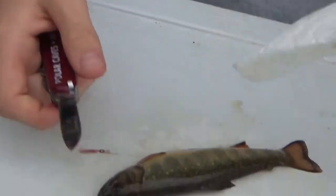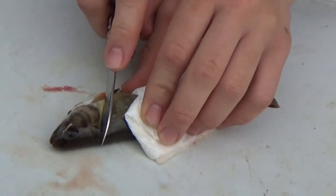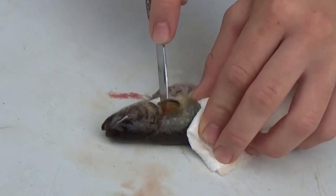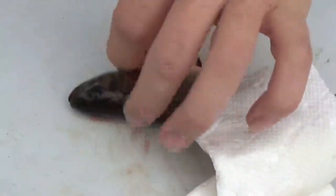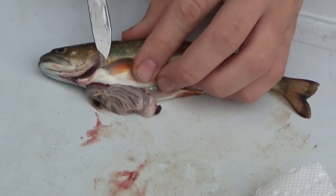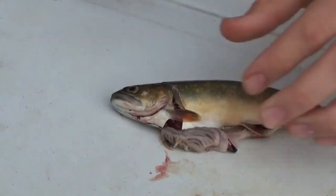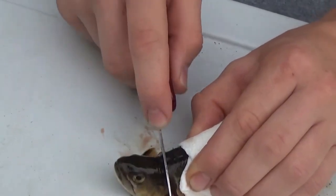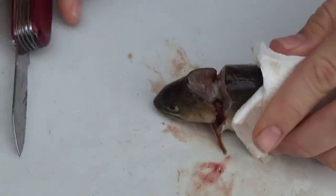Alright, so then what you want to do, just like you would fillet a fish, you want to cut behind the gills, and you want to make sure you cut up so you get all the meat, and then cut down all the way through there. You can see you don't really need too much to do this because I'm using a pocket knife right here. Flip them over, do the same on this side, cut up in here, and down all the way below that fin. Alrighty. Then what you do, you flip them like this, and you cut down right here where the two cuts meet on the top of the head. You just cut just through the backbone, but not all the way.